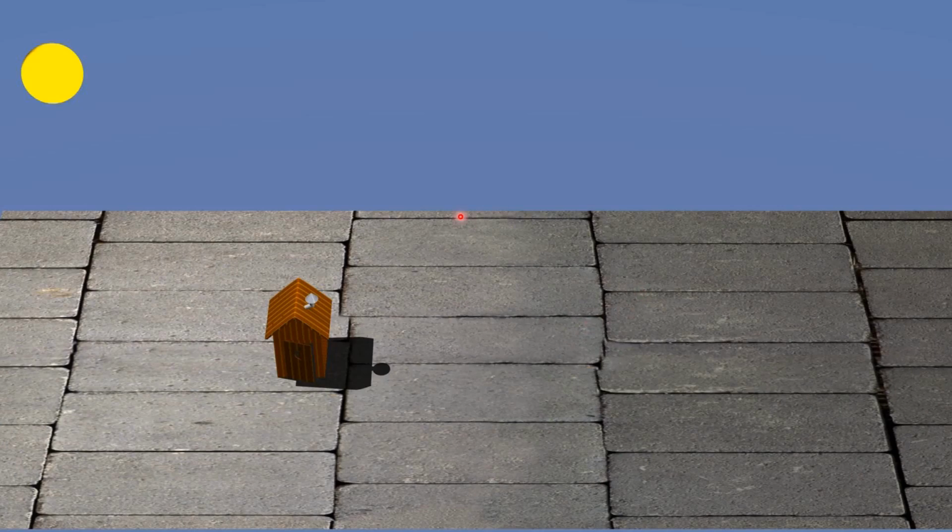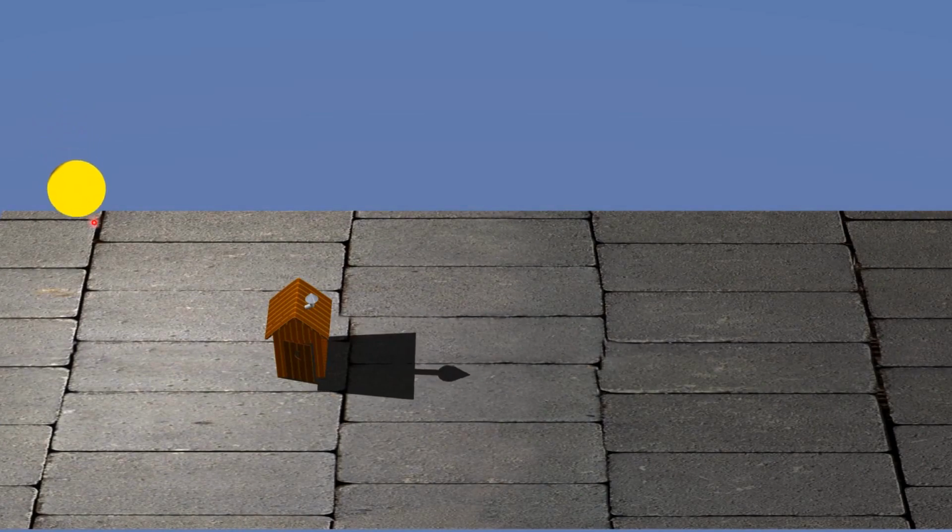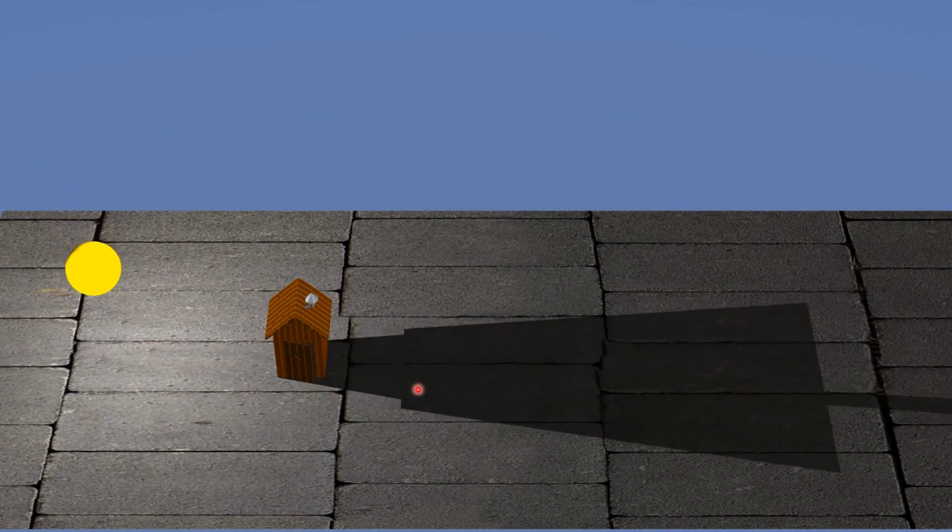So let's look at how that works. So you have the sun here, and I have this little house, and what they're saying is that as the sun goes down in the horizon, it causes these long shadows. That's how you get long shadows when the light is at a low point of view in relation to the object, the obstruction. So that's how you get long shadows.